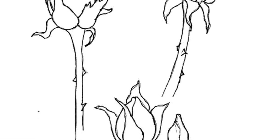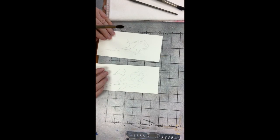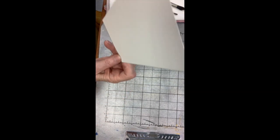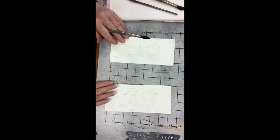How to paint some rosebuds. So have fun with this. We're going to start with the roses. I have these two, and I might just paint on them together.